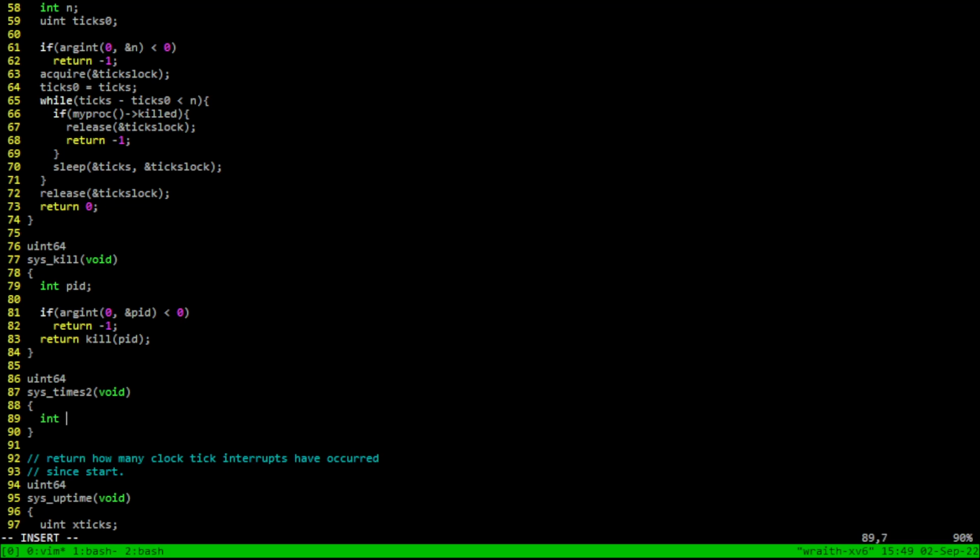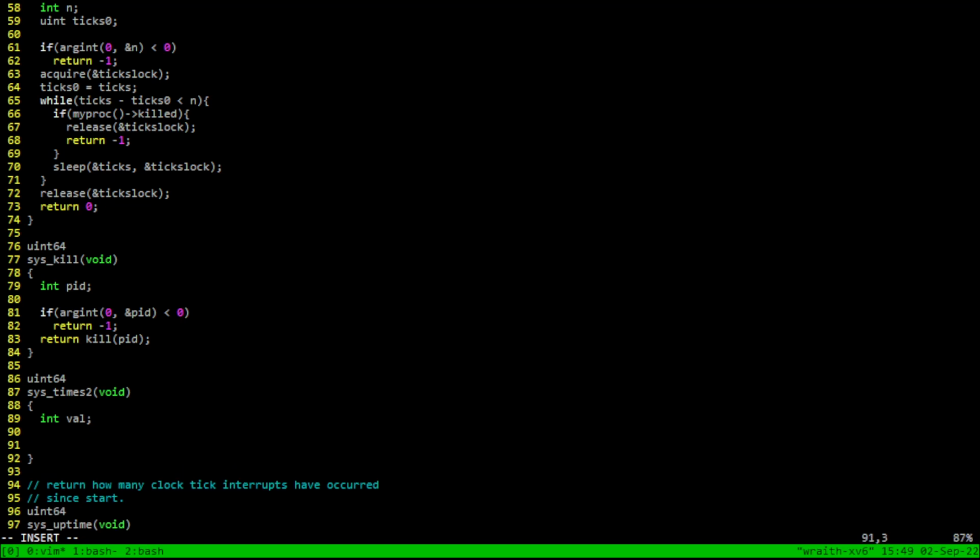Now, I need to somehow get the value that I'm going to multiply. So I'm going to declare a variable called val. Now I'm going to get the number that was passed by the user space program into my val variable. And I'm going to do that with argint. I'm going to test argint's return to make sure that it came back correct. Now the first parameter for argint, I only have one parameter here, and that is 0. And then I go ahead and specify that I want it to put the number into val. I'm sending a reference to val because that's the only way I can have something write data into that.